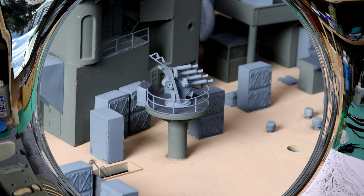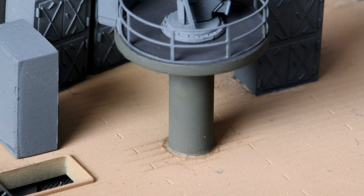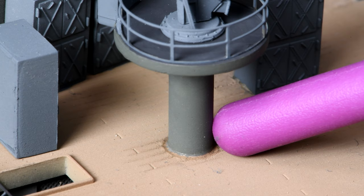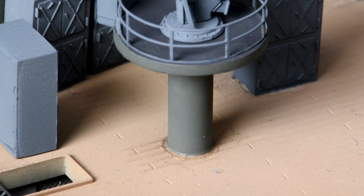Okay, I moved in about as close as I can get without putting on the super macro. And I think we actually get a better perspective with just looking at it like this. And speaking of perspective, you can see Mr. T's poking device here. Yeah, that does look like weathering. I'm not upset about that at all.